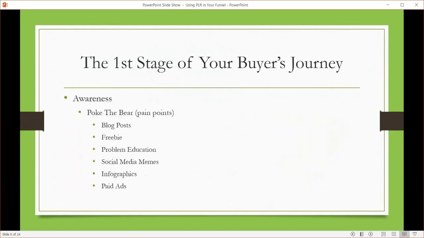So the first stage of the buyer's journey is awareness, like we said. I like to say that at this point, the people might not even know they have a problem, right? It depends on your niche. They could be a single mother at home with children who can't keep a job because one of her children is sick, and say you have a business where you teach them how to become a virtual assistant from home. You need to know those things about that audience.